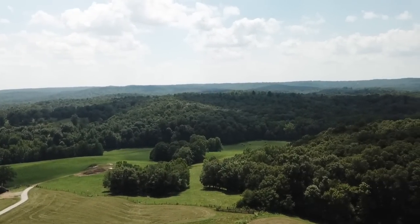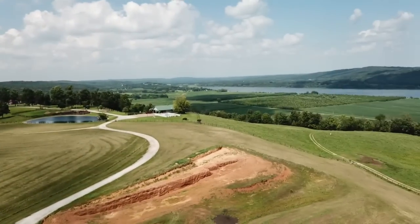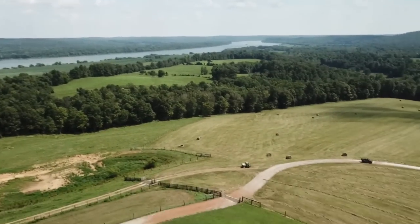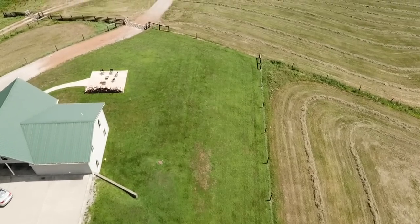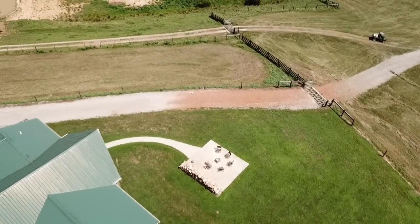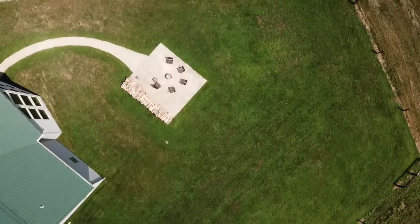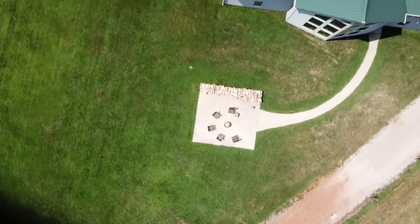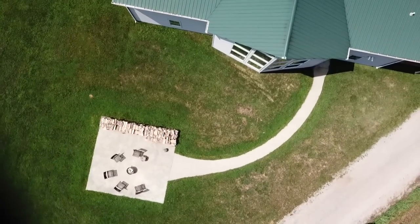Anybody, I think it's on the VRBO website. It's in Derby, Indiana, and I think it's called the Martin Ridge Guest House. So anybody, and let me know if y'all do, somebody does rent or something, let me know when y'all's coming. I'll come pester you. That concrete pad right there where all them chairs are around, I've been known to drink a beer or two around that thing with some guests sometimes. But it's pretty good view.